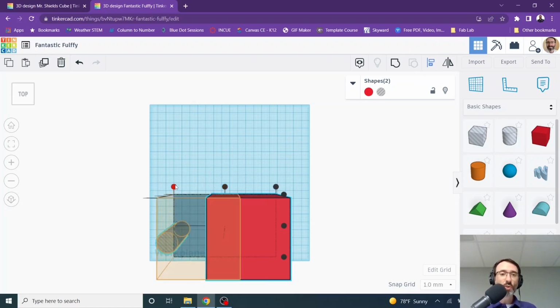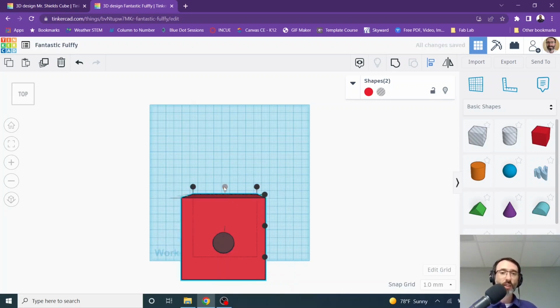If I do it on the left edge or the right edge, it's obviously going to be very different, but I want it in the center. So I'm going to center it horizontally here. And then here, I'm going to center it along the depth. So if I click here, notice again, I get a preview. It's tempting to look at that and say, oh, it's centered. It's not until I do this. Once both of these dots are gray right here, then my cylinder is in fact centered in the cube.